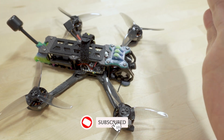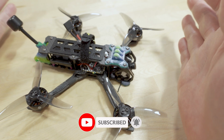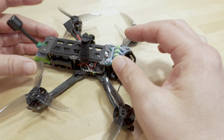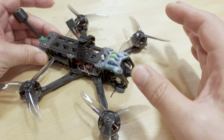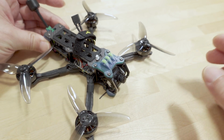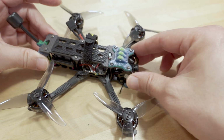Anyway, in terms of lightweight flies, I can't really tell you 100% because I don't have an optimal tune for this yet. I may revisit this frame in the future if someone can point me to a tune that will work really well with this. If I do, then I will post that probably over on my second channel, as sort of a follow-up, because I do like the frame.